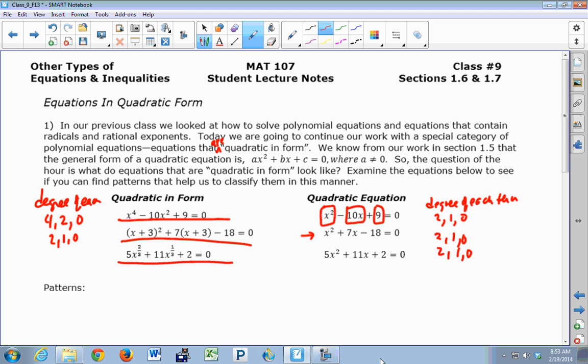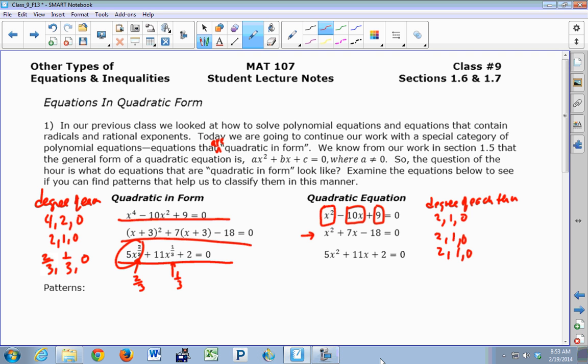And what about this one here? What's that say? Can you see what that is? That should actually be 2/3 and 1/3. So what would be the degree of the first term here? 2/3, 1/3, and 0. They all end with a constant number. That's why you have degree 0. Any constant has degree 0.